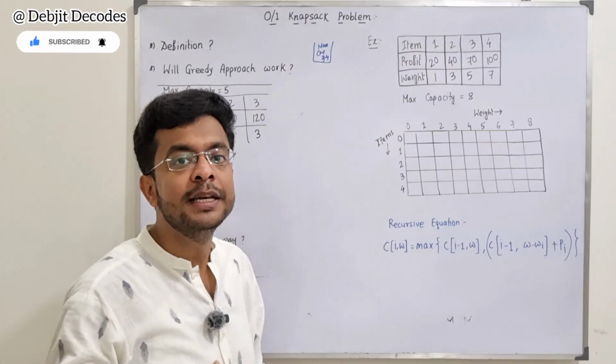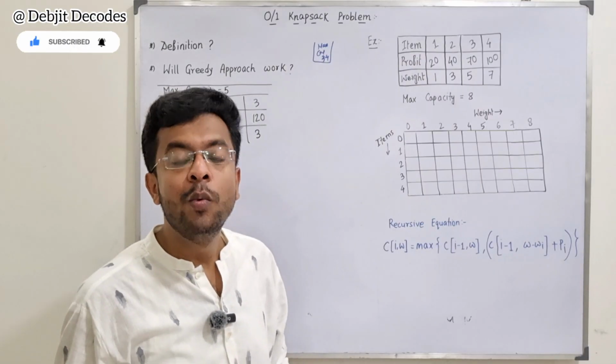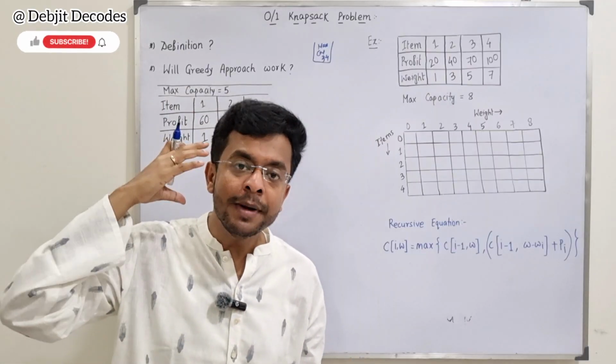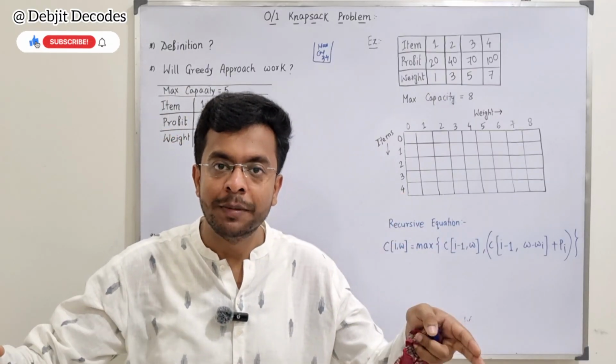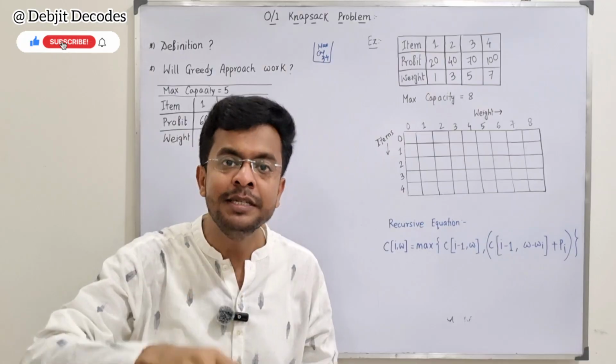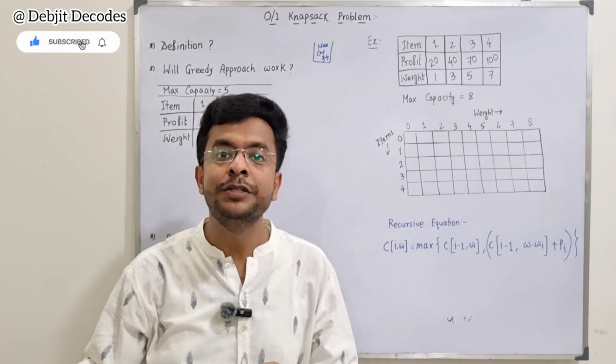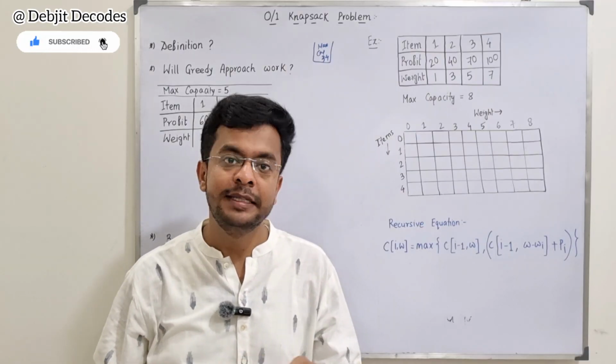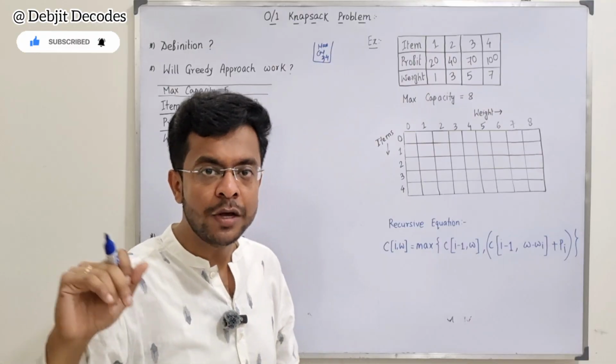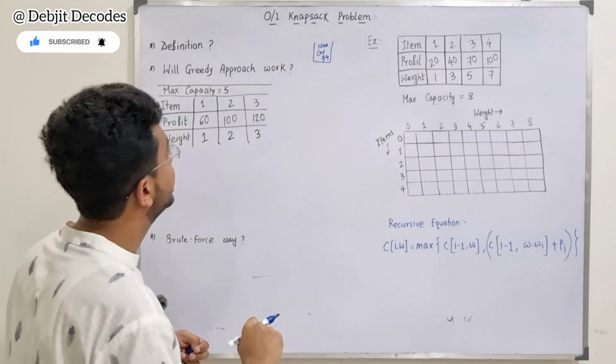That's the thing we are doing in the case of fractional knapsack as well. Keeping in mind the maximum capacity of the bag, we were putting items in such a way that our profits were getting maximized. That's the thing we were doing rigorously in the case of the fractional knapsack problem.